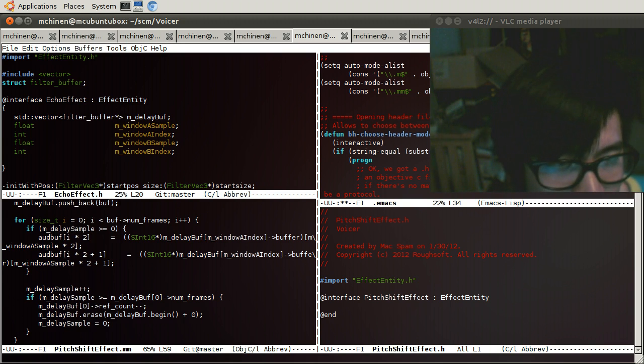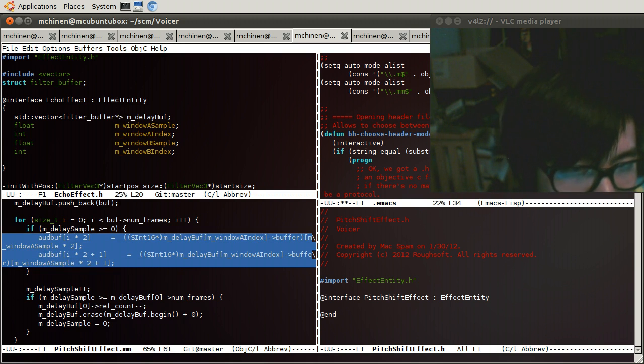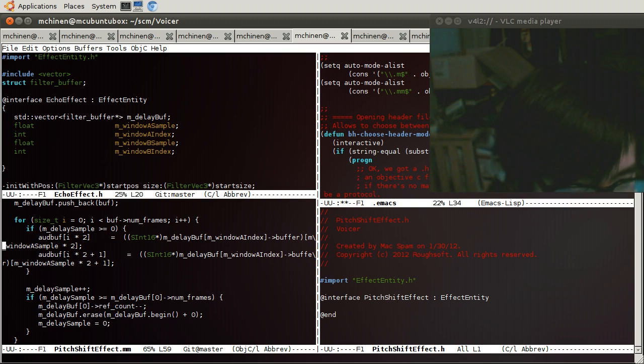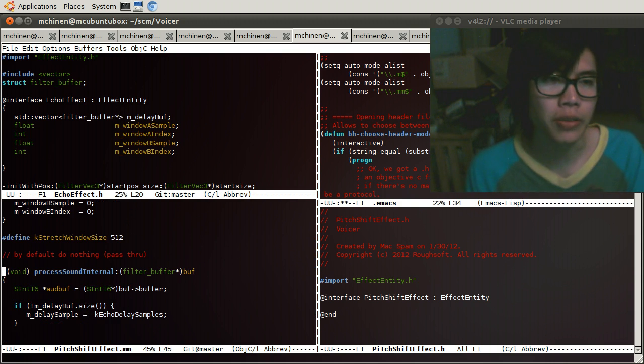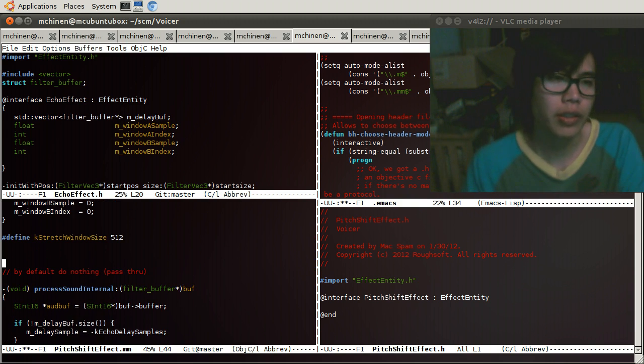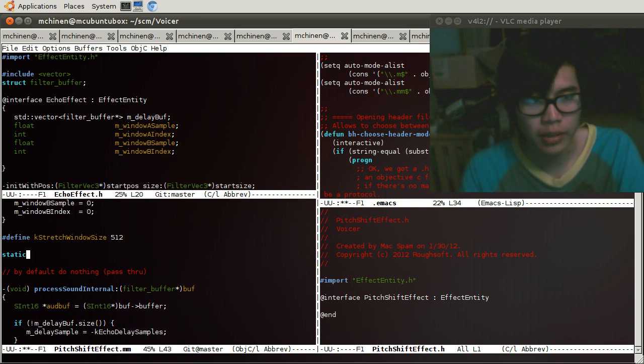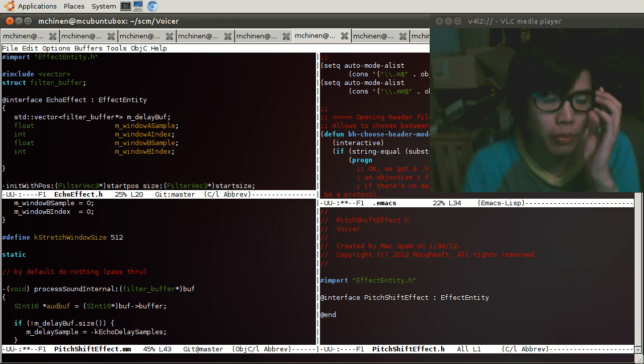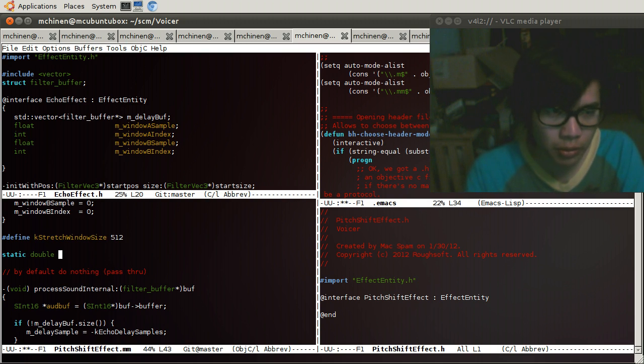Okay, so this looks pretty good. This doesn't have our envelope, so that's what I want to do now. We can have a static C function to do the envelope. So that'll be a double, or a float, yeah, double.